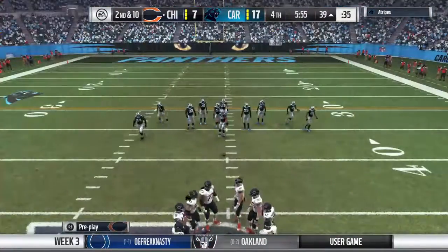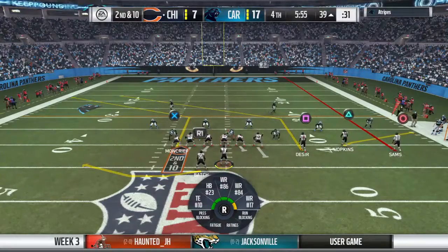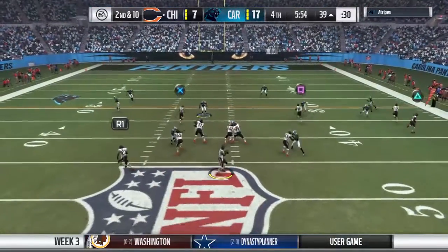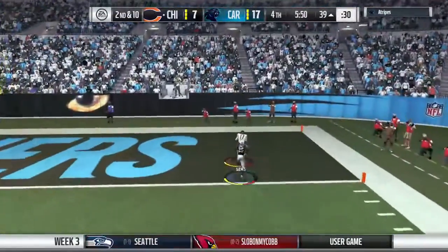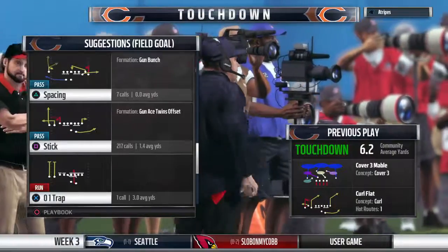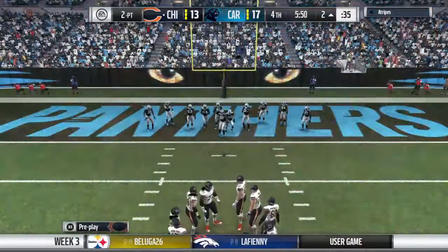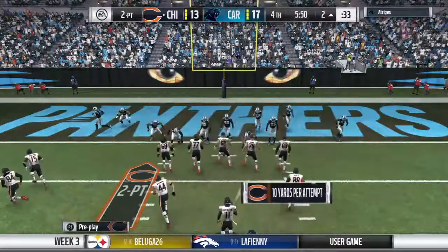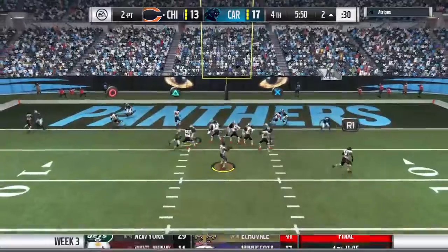One thing I know from experience is that when the deep ball is thrown and you're the defender, you've got to fight that little bit of panic that emerges. You've got to play the ball really well. It's a 50-50 jump ball play. And that is caught. Touchdown, Bears. Their dangerous wide receiver. His first touchdown here of the new campaign. And the Bears have cut it to within a score.